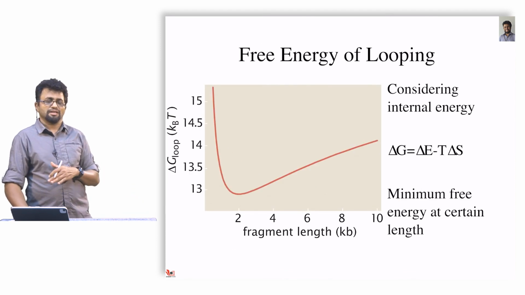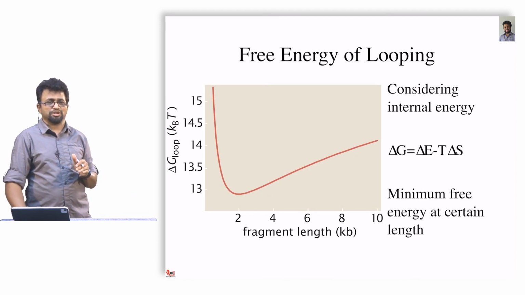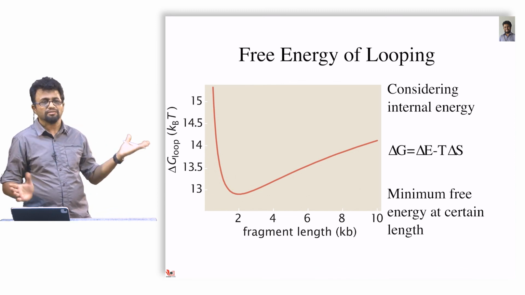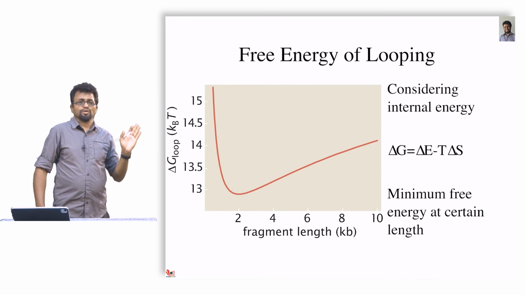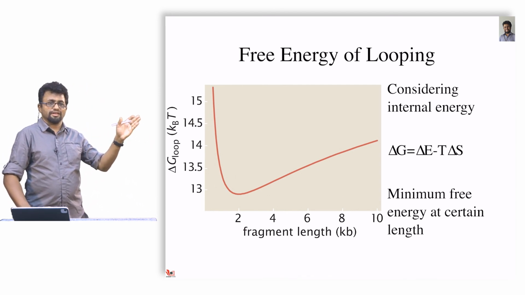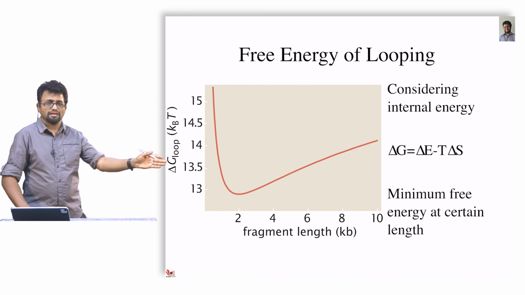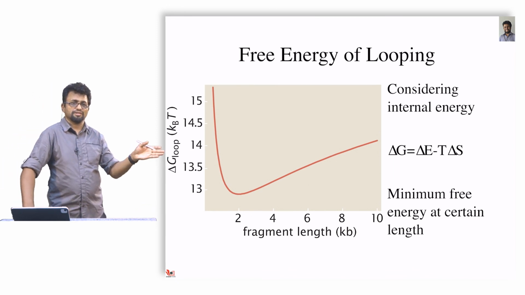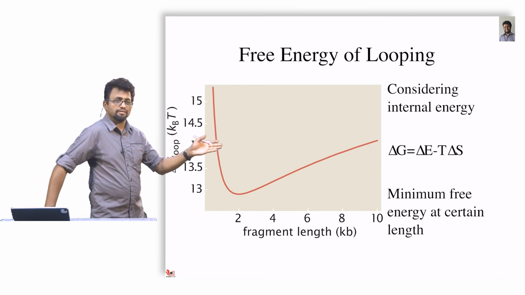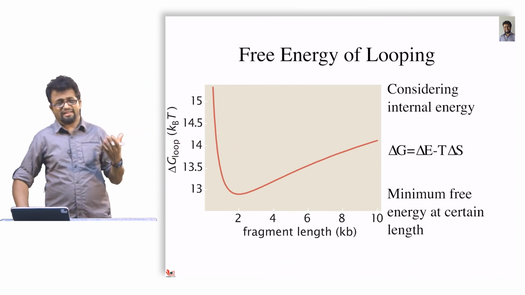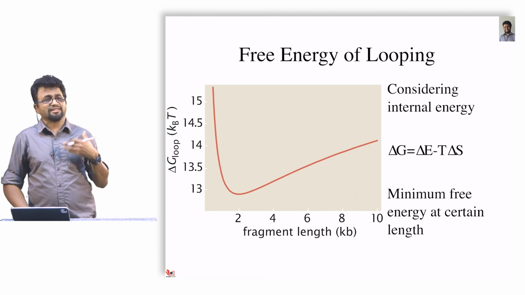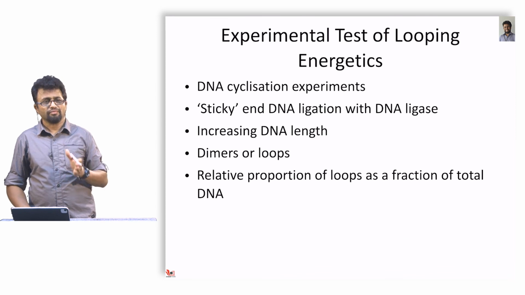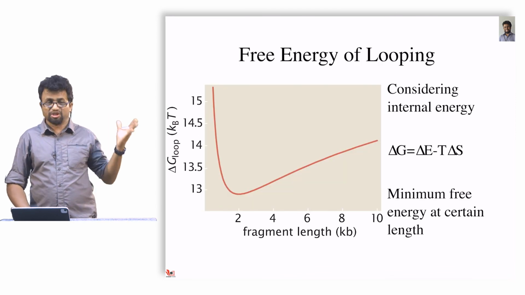On the other hand, if you include the free energy in this calculation, so enthalpy and entropy in other words, then you get something that looks like this. It decreases rapidly and at some point has a global minimum in terms of energy of looping and then goes up again. And this is quite exciting, because it suggests that there is an optimal delta G for looping. And this is also called the J curve, by the way.